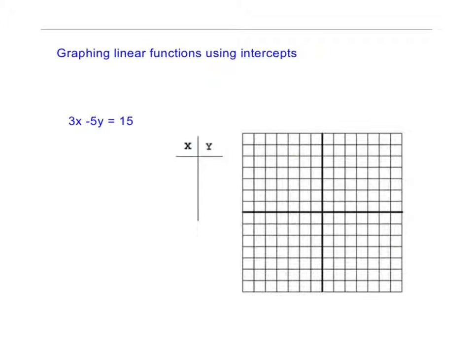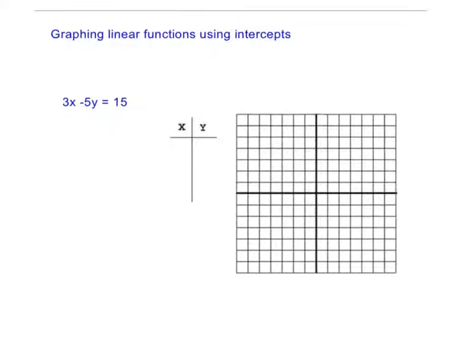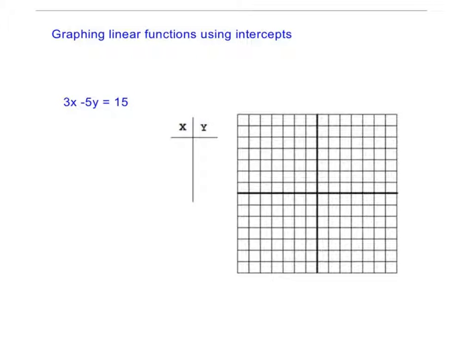Now sometimes you're given a form in standard. You're given a line in standard form, ax plus by equals c. And that's awesome, but we have a hard time finding the slope from that. So here's another method that you could use that's actually kind of easy. And what we're going to do is we're going to let x be 0 and then we're going to let y be 0. And we're going to find the intercepts. Right? If you let x be 0, you're looking for the y-intercept. And if you let y be 0, you're looking for the x-intercept.